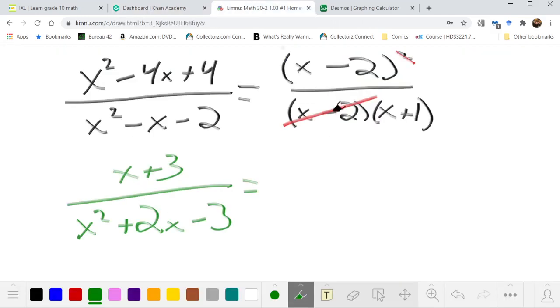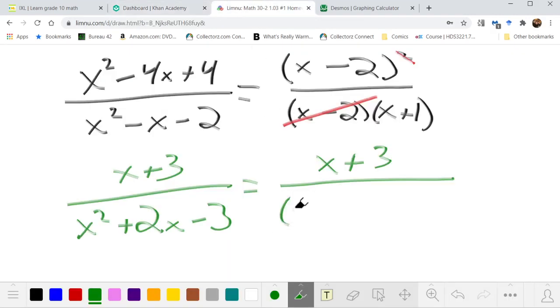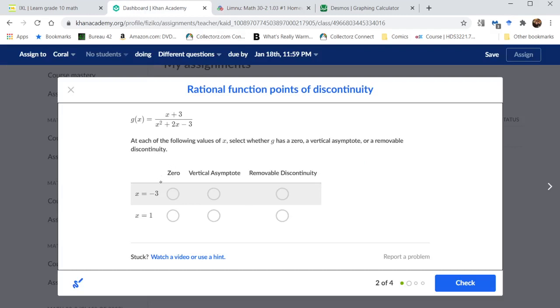Our numerator cannot be factored any further. When we're factoring here with multiple choice, we can take a look at the numbers they gave us and see that x plus 1 is a value of interest to them. So that is a strong hint that our denominator is going to factor as that x plus 3 that we see up here, and x minus 1. At the very least, x minus 1, which is not in the numerator, can only be of interest. And when I say of interest, it means it's not a normal point. So it's either a 0 or a vertical asymptote or a removable discontinuity if that factor appears in the denominator.